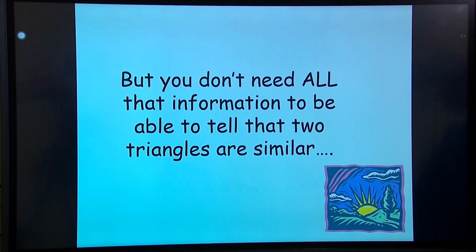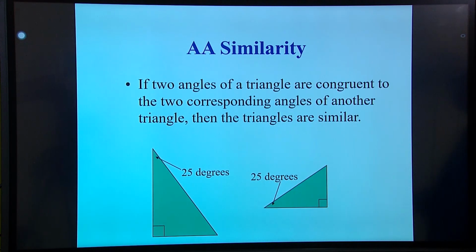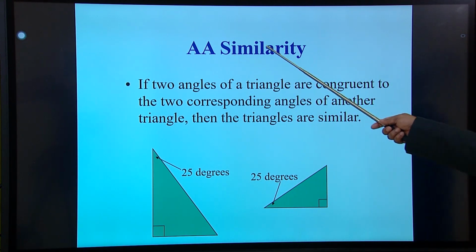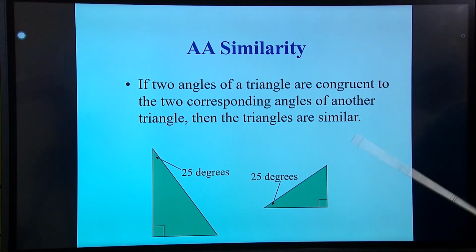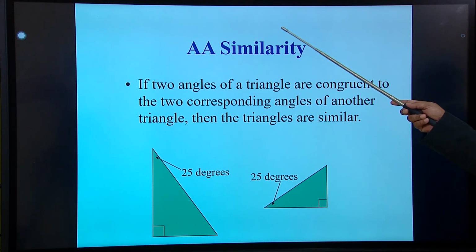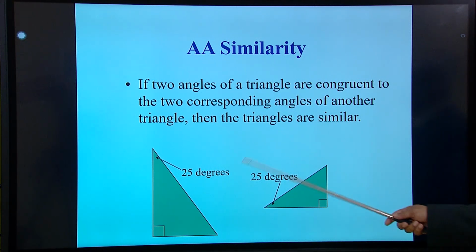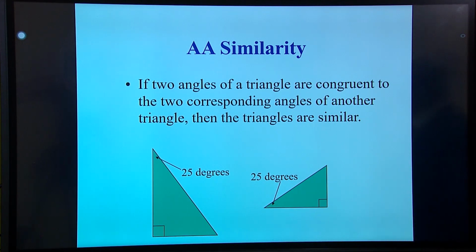So when we're talking about proportional, let's see how we do this. There are so many things there, we don't need to go through all of it. What we need to do is just remember a few things. If I have two triangles, and I can show that two angles are equal, then the triangles are similar. That's one of the facts of triangles. I don't need to worry about the third angle, simply because 180 degrees minus the other two angles is going to give me the third angle. So if I know two angles in a triangle, the third one is obvious. So the first rule is that if I have two angles that are the same, then the two triangles are similar.